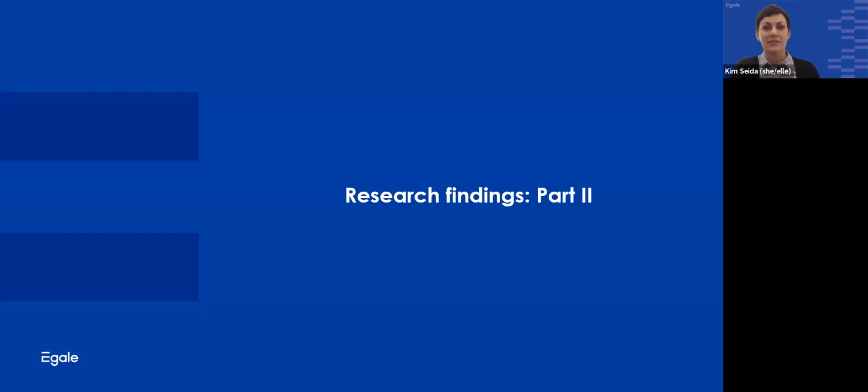So as Felix just noted, this part of our presentation pertains to our second research question, which asked, what gaps and challenges do 2SLGBTQI and allied mental health professionals and social service providers identify and face in delivering inclusive care for 2SLGBTQI people in Canada? So in the coming slides, I'll highlight some of the main themes that emerged when analyzing for this second research question.